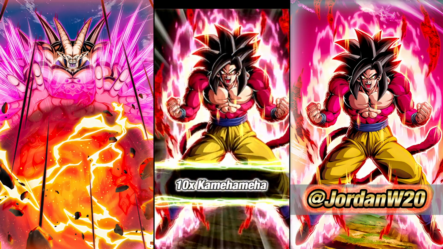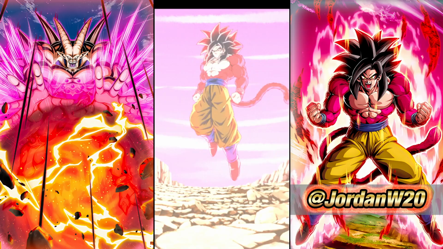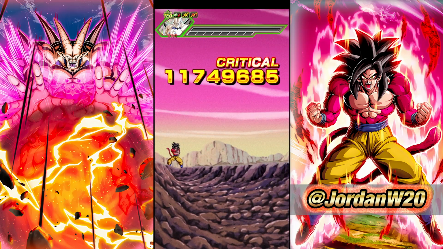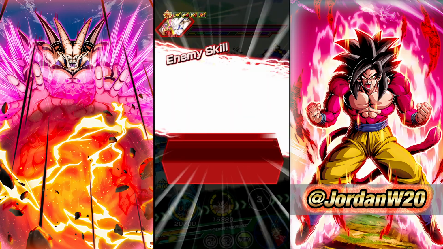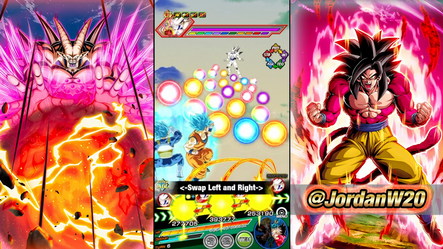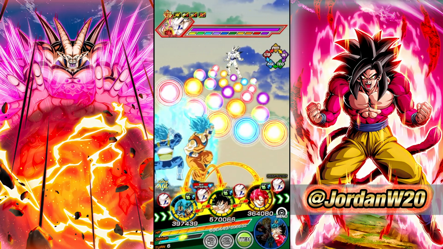I mean, 23rd World Tournament Goku still has his intro active because he has it active for 5 turns. Well, will he have it active? I don't know if he'll have it active. Okay. We just have to hope that we won the coin flip here with 23rd World Tournament Goku. That's pretty much all we can hope for. We got good AoE placement. That's at least nice.